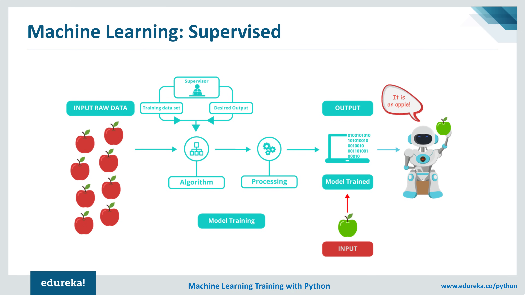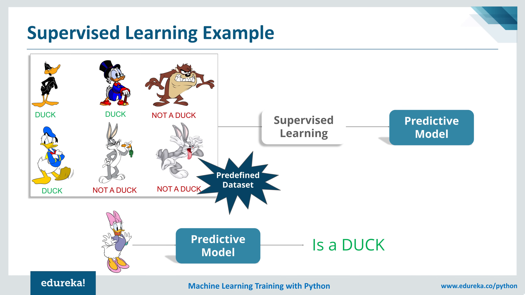Once the model is ready, it can easily predict the correct output for never-seen inputs. In this slide, we give an image of a green apple to the machine and it correctly identifies it as an apple. Another example: the image shows a supervised learning process used to produce a model capable of recognizing ducks. The training dataset is composed of labeled pictures of ducks and non-ducks. The result is a predictive model capable of associating the label 'duck' or 'not duck' to new images presented to it. Once trained, the model can be deployed — for example, as a mobile app — ready to recognize new pictures.